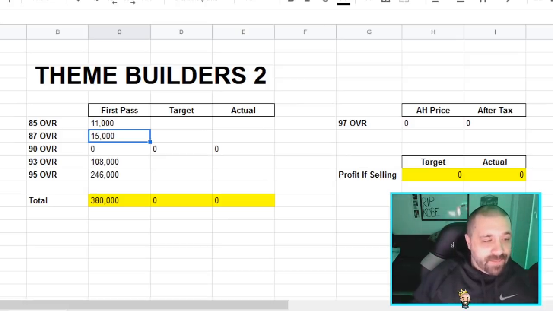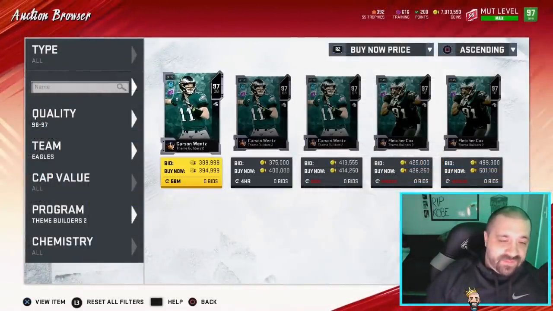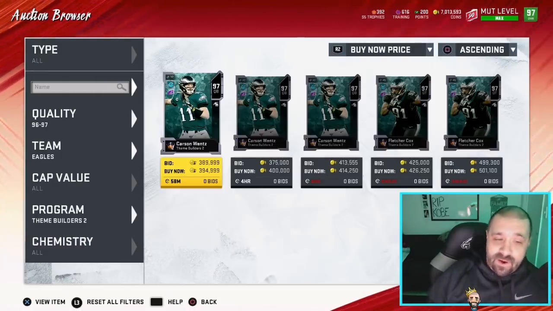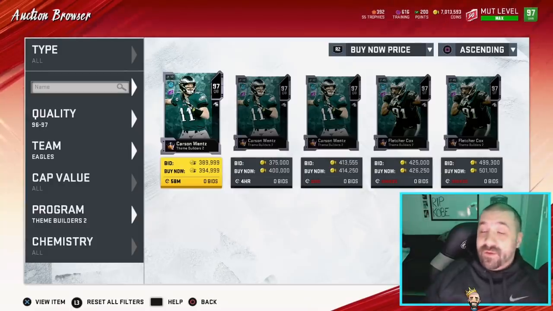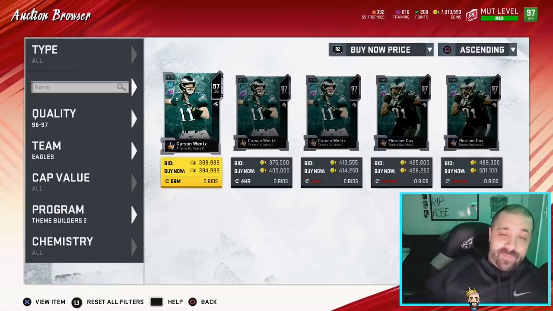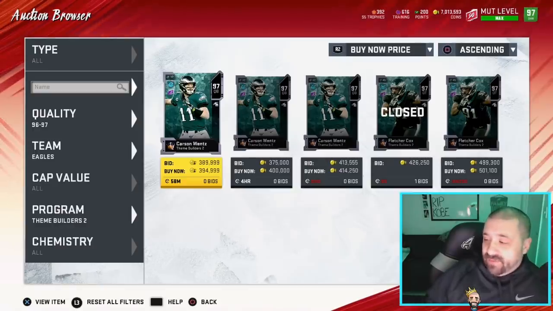All right, so I am now over to the auction house filter. We're going to go theme builders and go to Eagles. And if we pull it up here, we see Carson is about 390. We're going to say 395,000. Now, again, if we had to pay for that Goddard, it'd probably be cheaper just to buy this card because I don't know the prices off the top of my head, but I'm going to imagine that that Goddard is more than 15K. Remember, without the Goddard, right now the cost would be 380K. With paying for the Goddard, I think it would be more than 395. So we would just buy this if we wanted this card.